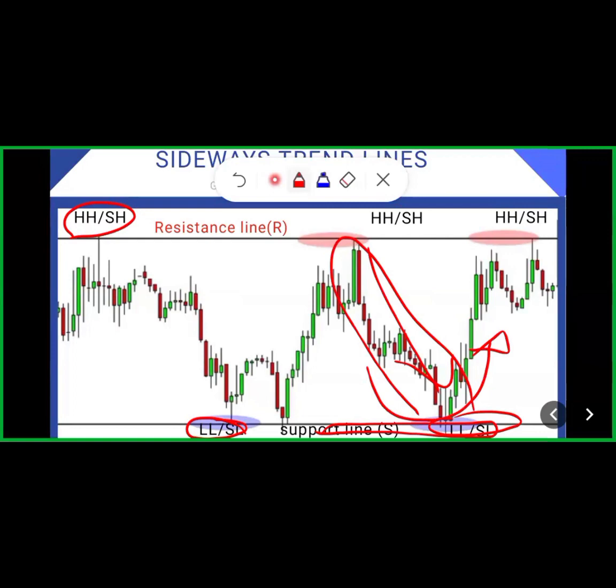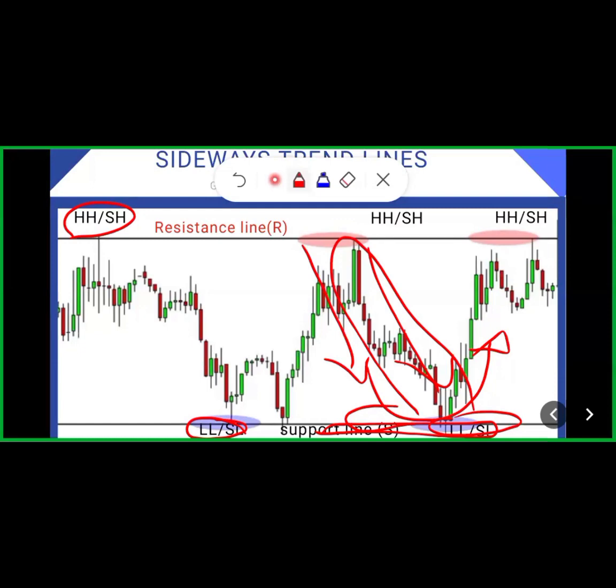Now, in some other instances, once the price comes down towards a support level, depending on the momentum at which the price is dropping, sometimes it breaks below the support level. And once it breaks below the support level, that would be called a breakout as well, but a breakout to the downside. In that case, we would say the support level has failed to do what it was intended to do. It was not able to support the price because probably the momentum was so high. Same applies to the resistance.